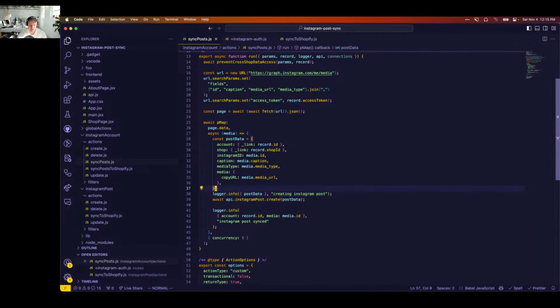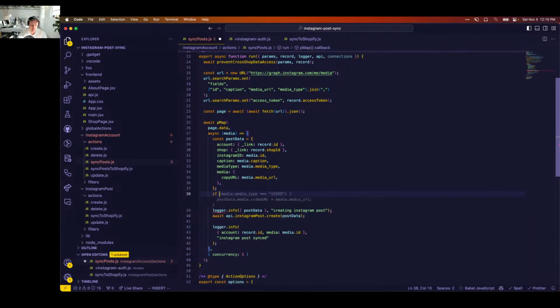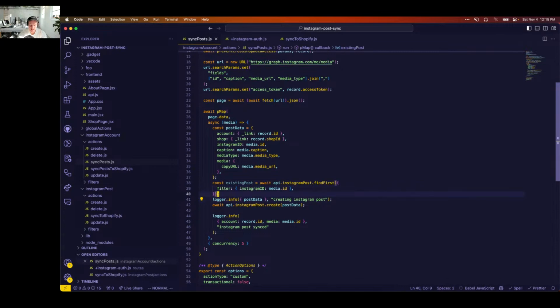What's the best way to do that? I'll do it in serial like this, where I'll say const existingPost equals await api.instagramPost.findFirst, and we'll filter it down to say Instagram ID, media ID, like that.